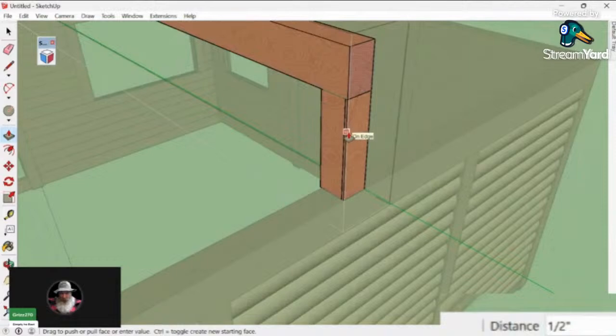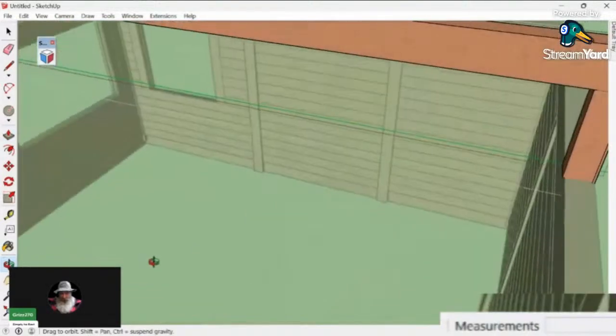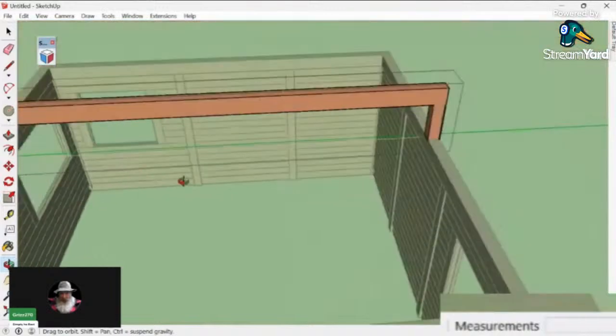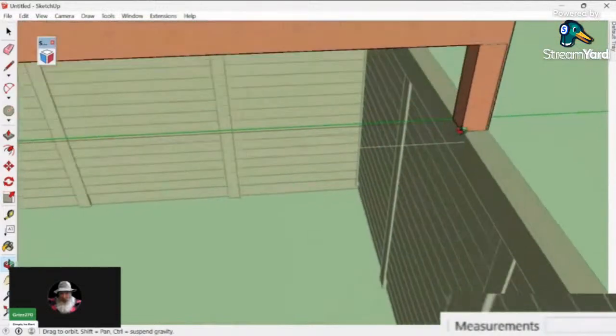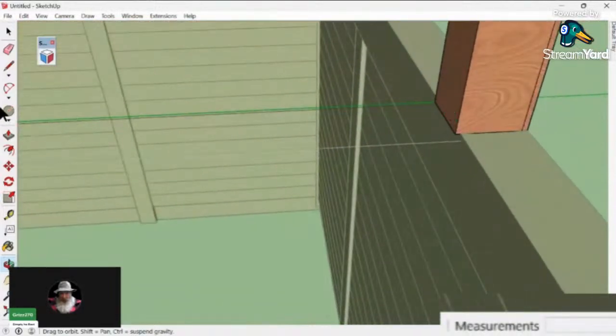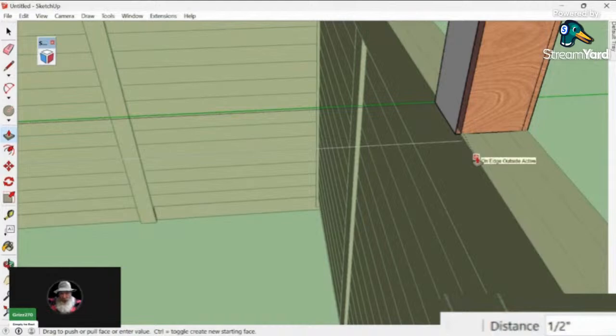And we'll pull that to here. And we'll rotate this in. And we got to push this side in. To this point here.